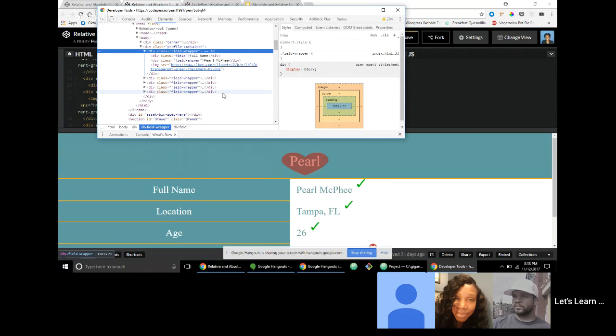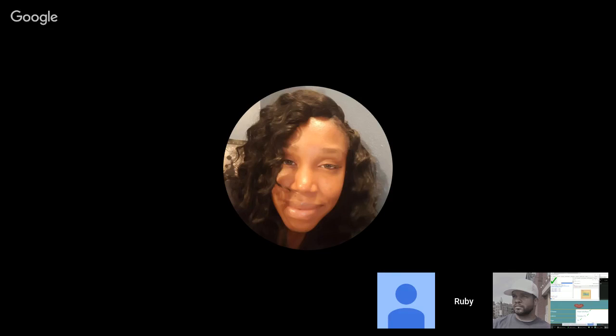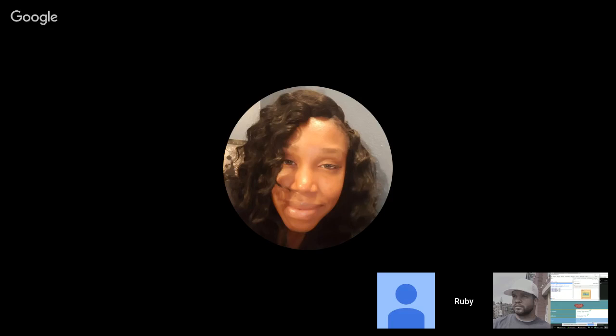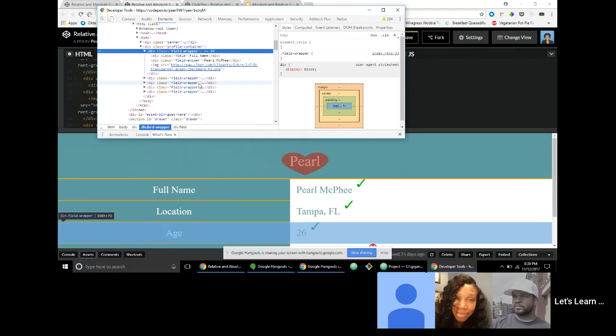And we also shouldn't have to create divs just for styling purposes or just for layout purposes. Given how this HTML is laid out, we should be able to use pre-existing divs in order to do our layout.